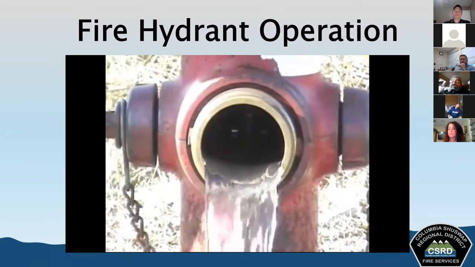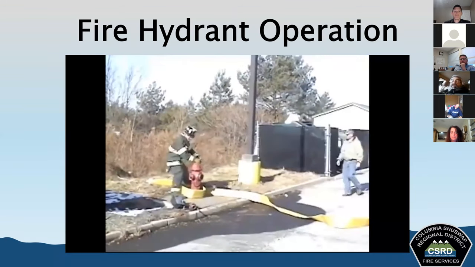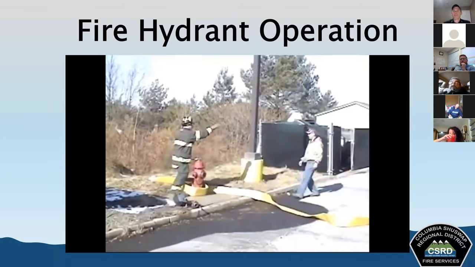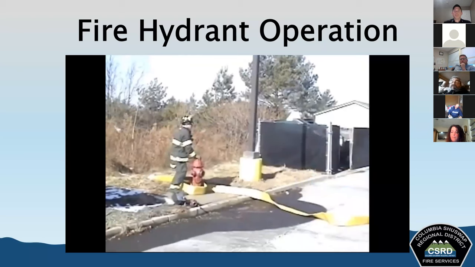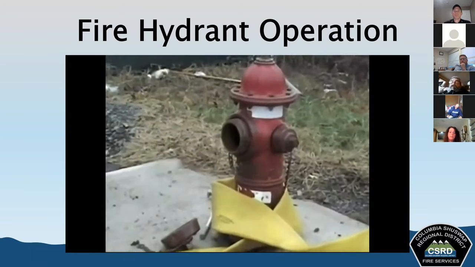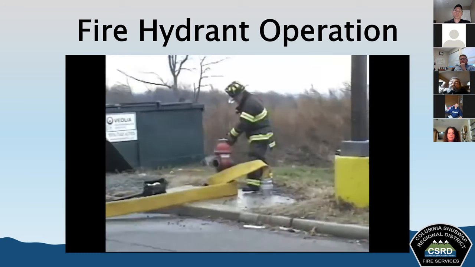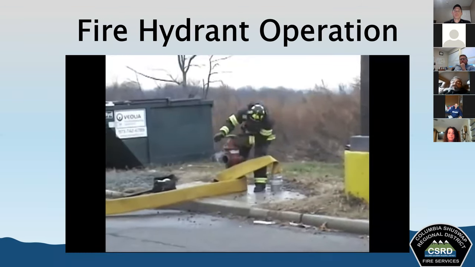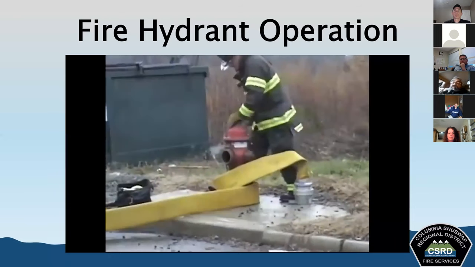In order to test the operational performance of a fire hydrant, first, warn others in the immediate area. Then remove the steamer cap and make an examination. Next, take a position behind the hydrant. Don't stand in front of the caps or openings. Now with the wrench in front of you, push in a counterclockwise direction to open the hydrant.